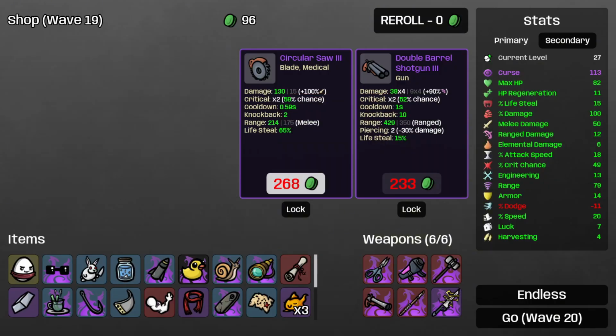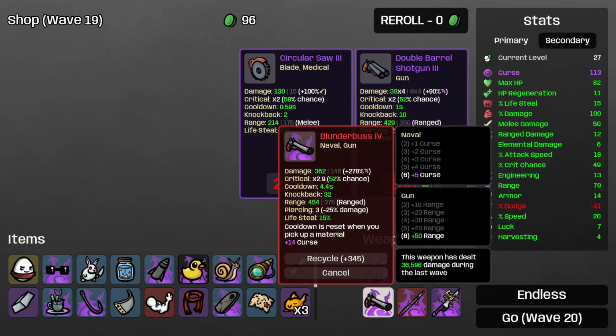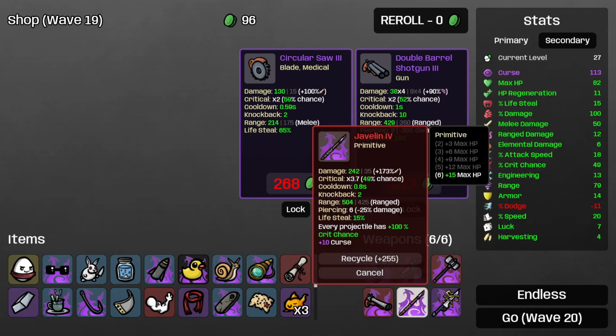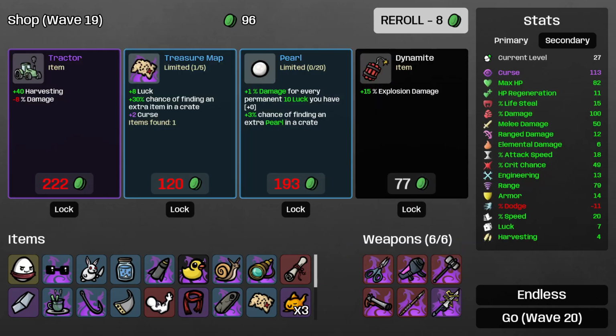Okay. I like how I found the circular saw at the very end. I was looking for it for so long. I mean, look at our weapon classes. Naval gun, medical precise, heavy explosive, blunt, blade elemental, and primitive. That is crazy.